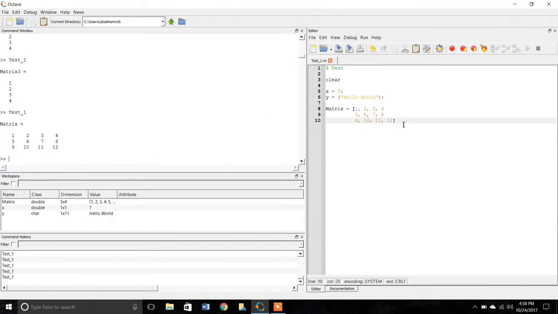Now, I could also do it the same way I did before, where I could do the semicolon after each row. But again, I just like the look of the other one better. But you can do it this way if your heart was set on it. I don't know why it would be, but some people are weird that way.